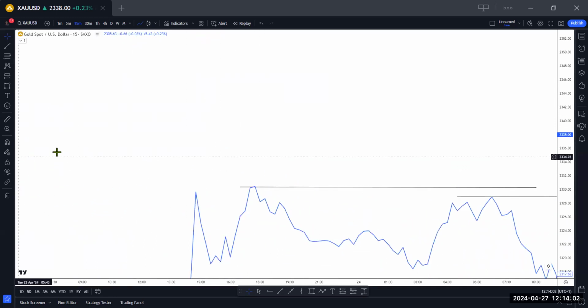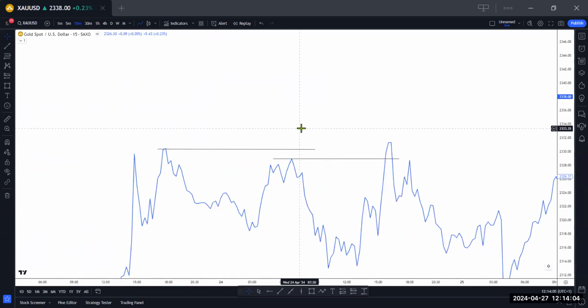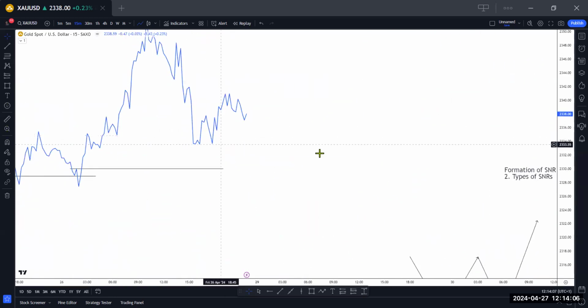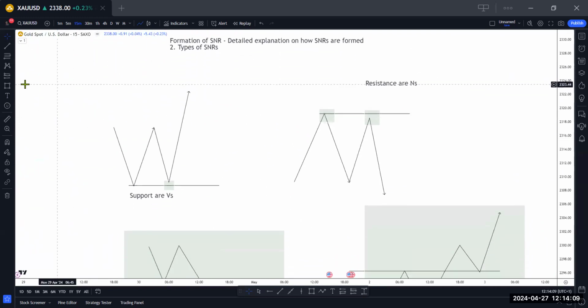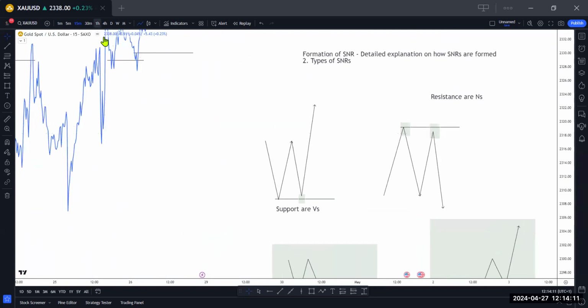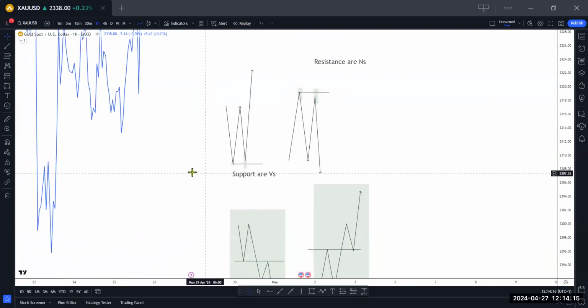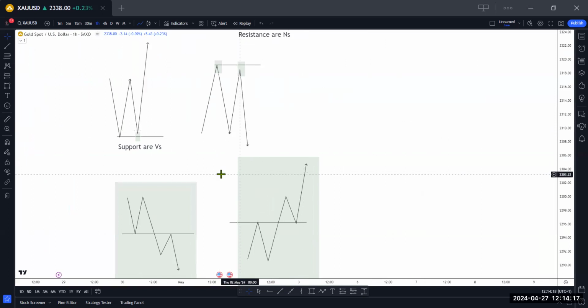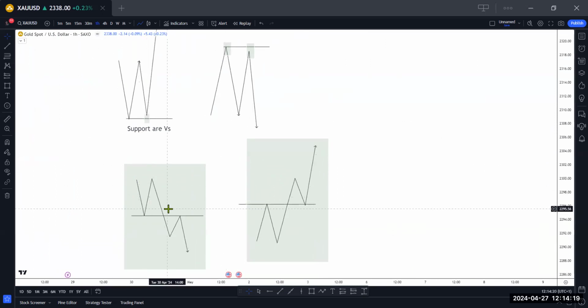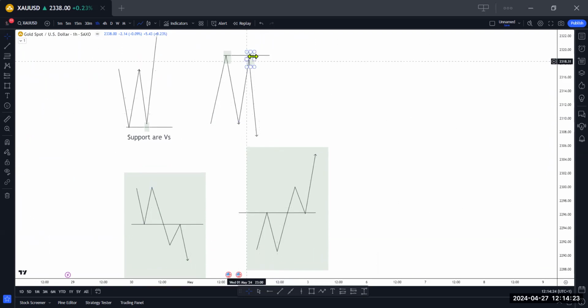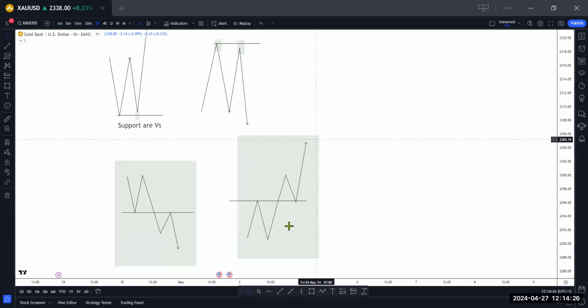So in formation of SNR, we can trade traditional support and resistance, and we can also trade them when they get broken. So that's the beauty of what I'm showing you. So when price breaks your support level, you're not worried. Why? Because you know you're going to trade that area back as resistance. So resistance here tapped, came down, resistance here got broken. Price will use that support to buy.